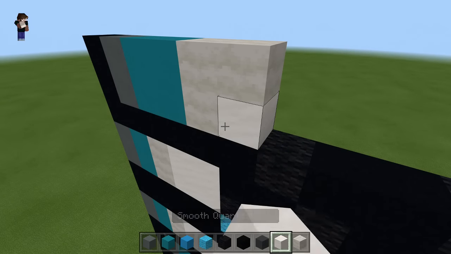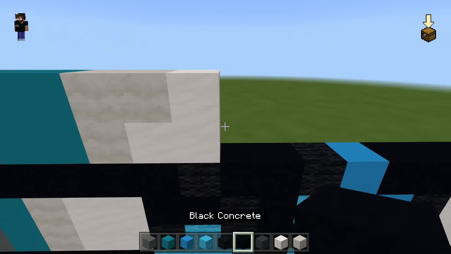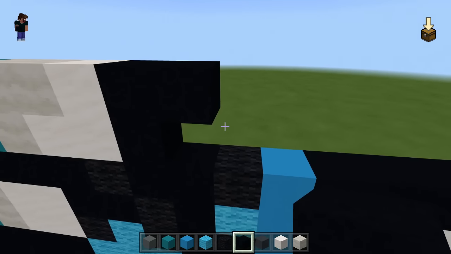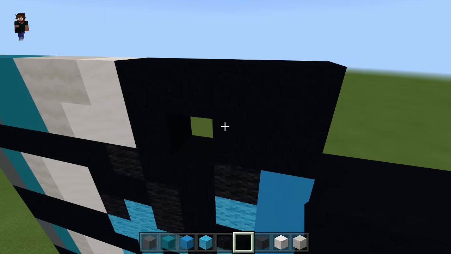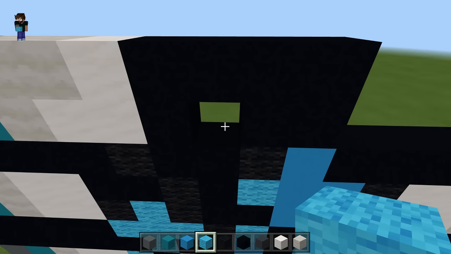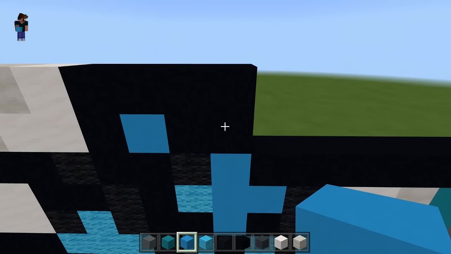Back of our quartz block, going to go one, two, three. Then we're going to use our black concrete. We're going to go one, two, three. And then we're actually going to do like a square. One, two, three, four. So we're missing a little gap here, and in there you can put a light blue concrete.